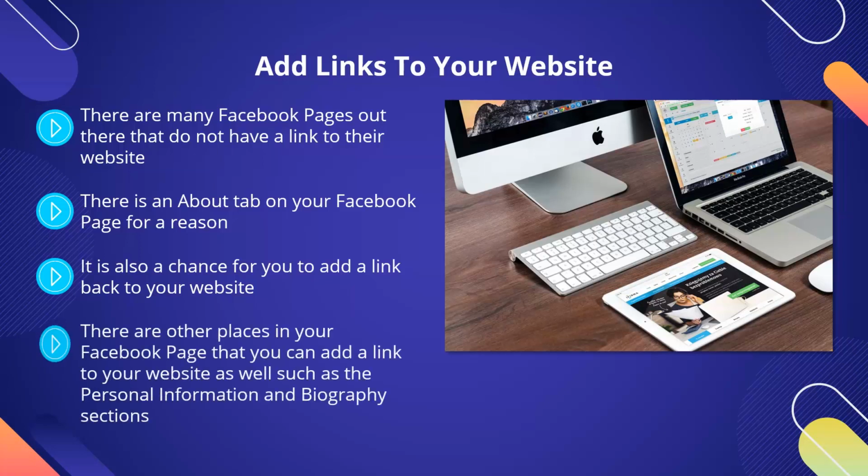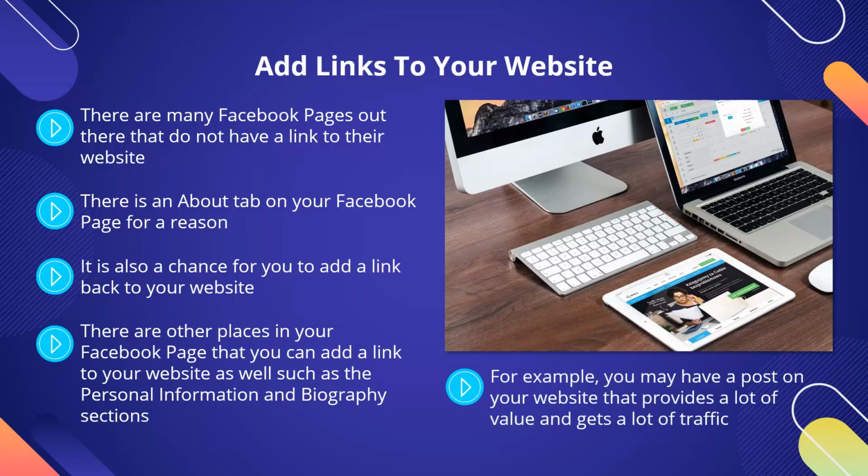There are other places in your Facebook page that you can add a link to your website as well, such as the personal information and biography sections. Use all of these opportunities to showcase different parts of your website. For example, you may have a post on your website that provides a lot of value and gets a lot of traffic. You can add a link to this post directly from your Facebook page. Maybe you have a special offer right now and you want a link to this. Just make sure that you use all of the links available to you.